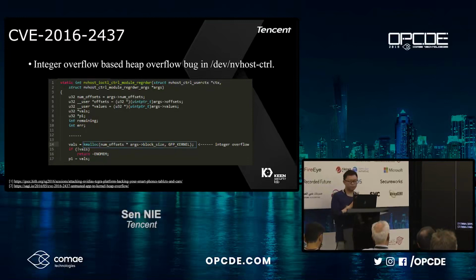So from my viewpoint, this bug is very straightforward. From the picture we can see the num offsets and the block size are totally user controlled. But before the kmalloc is called, there is a lack of checks. So this is a typical heap overflow bug.